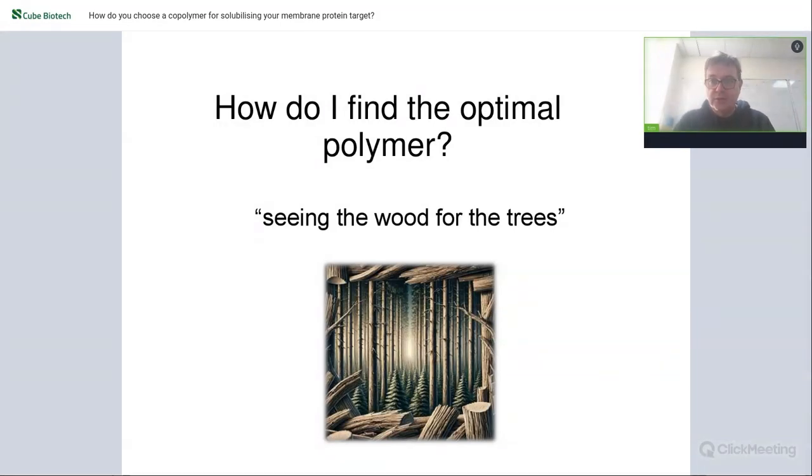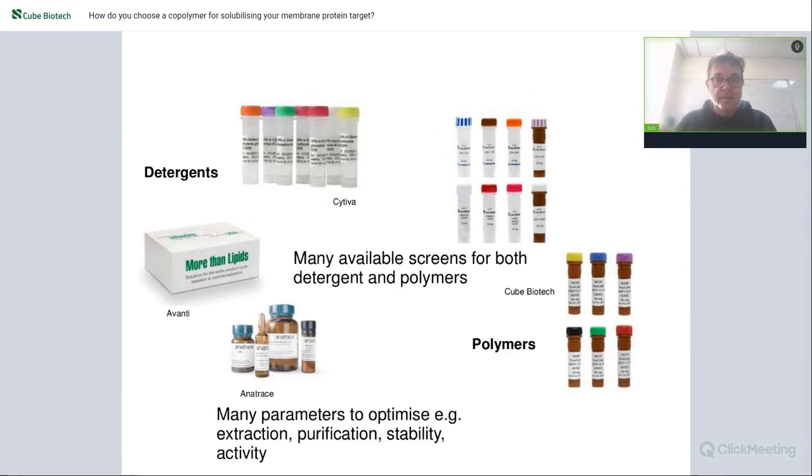And in fact, in conversations with Cube from a while back, we said it would probably be quite important to have a tester pack, which they now generate, so that people could try them. And that certainly helped out a lot, but it's got more extreme. There are more polymers and more combinations, so optimization has become a bit of an issue. And you can see this here.